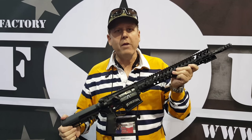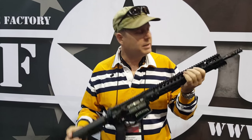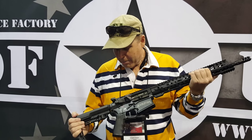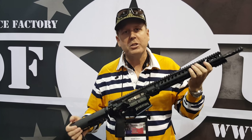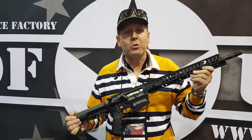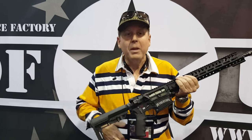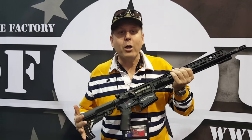This thing is going to be great for hog hunting, deer hunting — anytime you have to walk around and you don't want to drag an eight to twelve pound rifle with you. My guess is when I put a thermal weapon sight or a suppressor on one of these, I'll still be under eight pounds. I finally got a 308 that I can actually carry without getting too tired, because I'm not an operator, so I need all the help I can get.